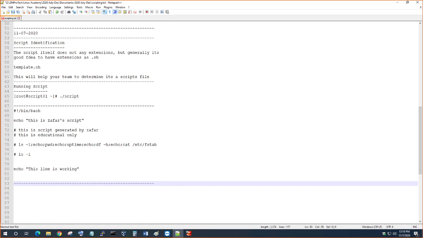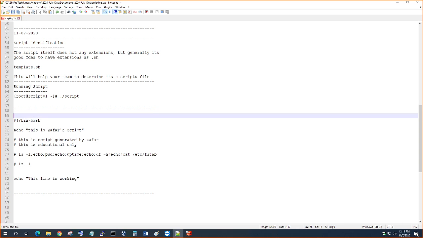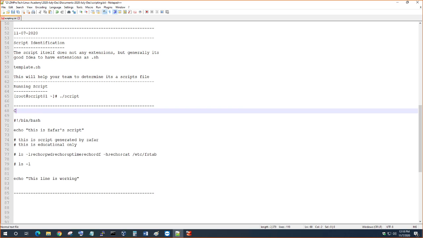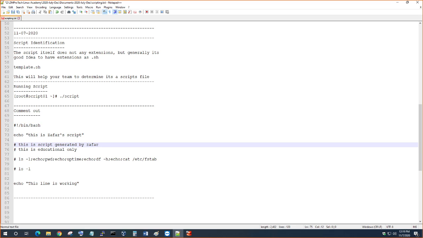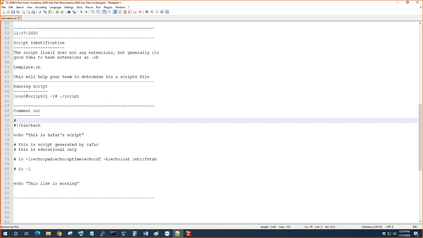So what I'm going to do here is comment out. The proper term is called comment out. Hash is used for comments or disabling a specific line in a script.